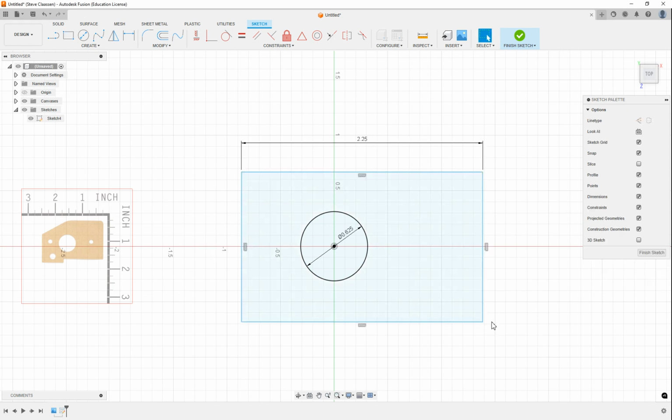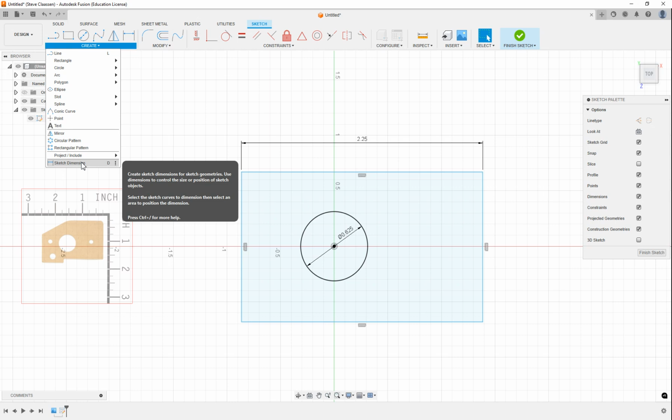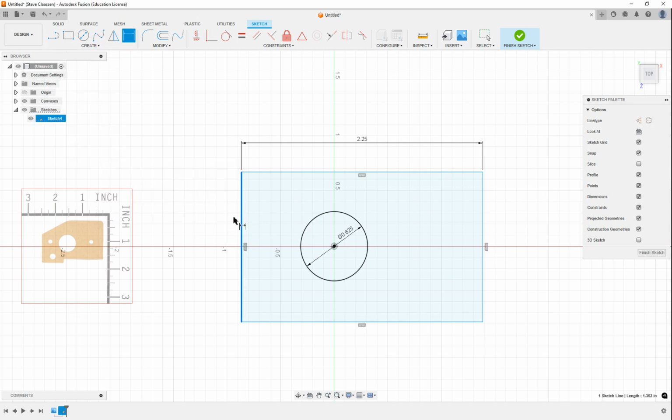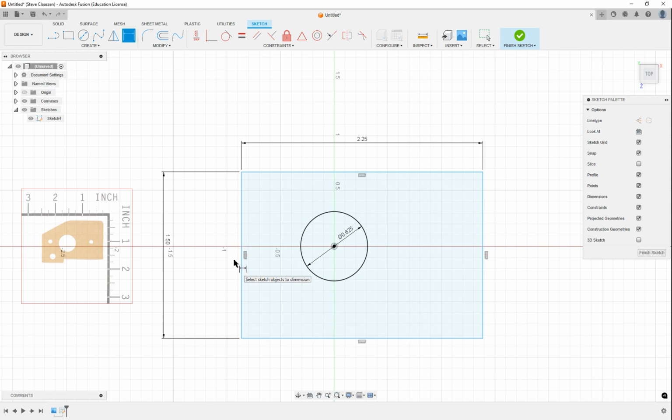And you notice that, now what do I do? I haven't dimensioned this one. So what I do is on mine, it's right here, sketch dimension. On yours, create, it's probably the very bottom, sketch dimension, or the letter D. Okay, and I'm just going to bring this out, and I know that this was 1 1/2. Right, so there's our basic box.